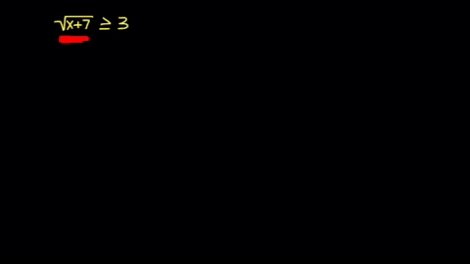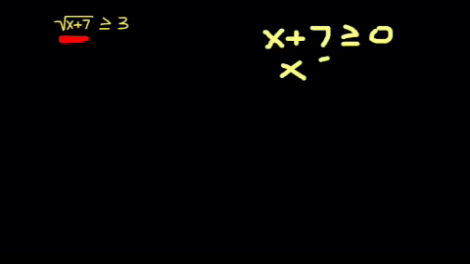So when we're doing these problems, one of the things that we'd like to do is go over to the side somewhere and just figure out what our domain is, and that's easy to do. I'm going to go over here and say x plus 7, which is the part under the square root sign, has to be greater than or equal to 0, meaning it's got to be positive. As long as it is, everything will be good. And I'm just going to solve that simple little inequality, which means x is greater than or equal to negative 7.